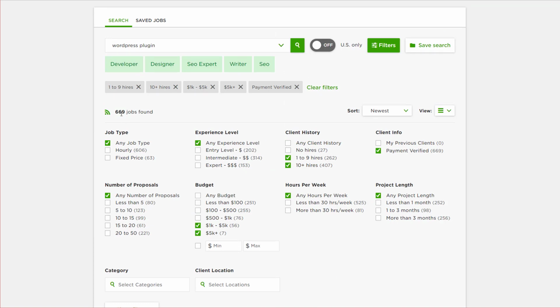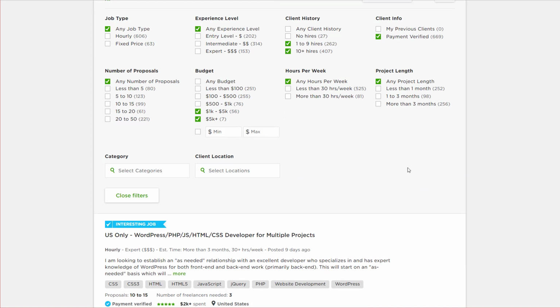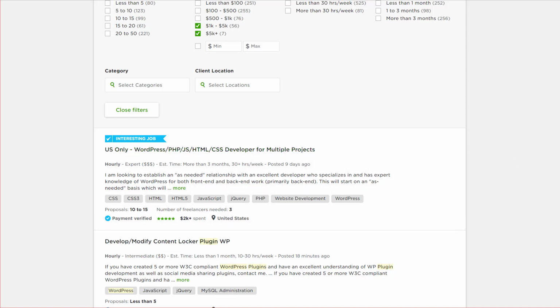And if we look up here now, there's 669 jobs. That's still a massive amount of jobs. And for what I do, maybe one to two clients a month is all I could really handle, and for what I charge, I would meet my income goals for the month with that. So I just have a really hard time when people tell me that there are no good jobs on Upwork. In my niche, there's more than I could ever hope to bid on, let alone get hired for.